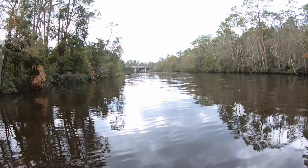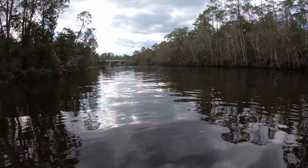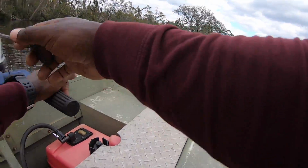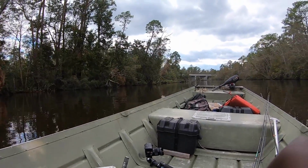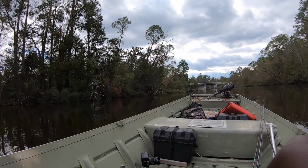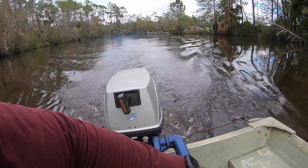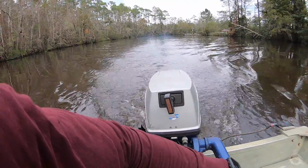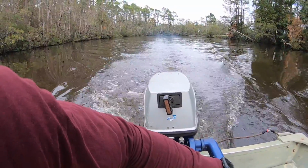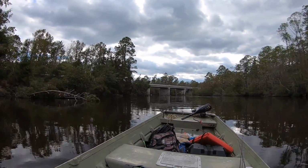Let's go. All right, guys, we are on the water. And I'm gonna just get away from the launch here so I don't look all crazy. Don't do me like that, baby. All right, guys, this is gonna be our view for a little while. Got our little 2-stroke back there just kicking away. Check her out. Still gotta warm up. Everything looks good so far.